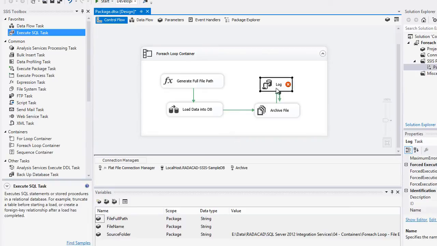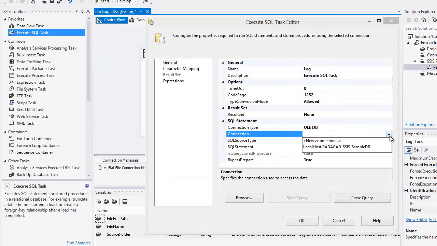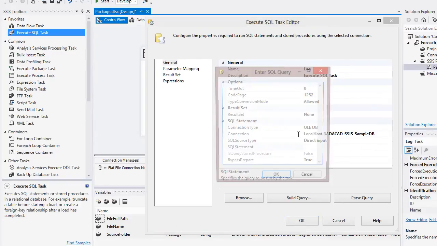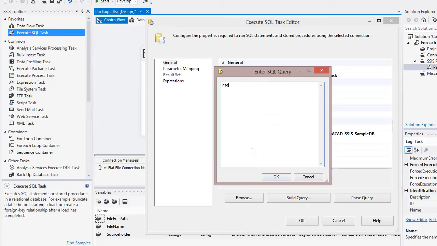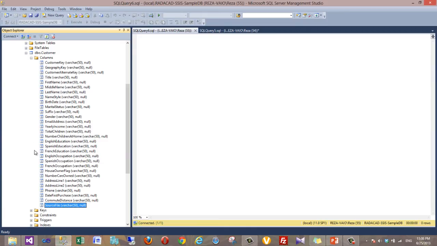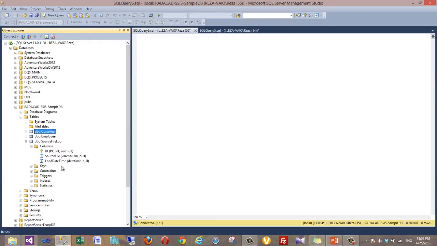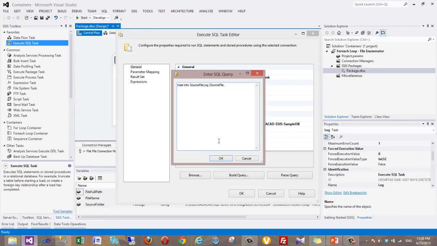For that I use the same connection to the same database, and the SQL statement that I use is insert into source file log, source file, load date time, and values are question mark and get date.